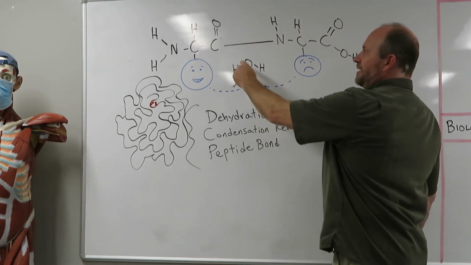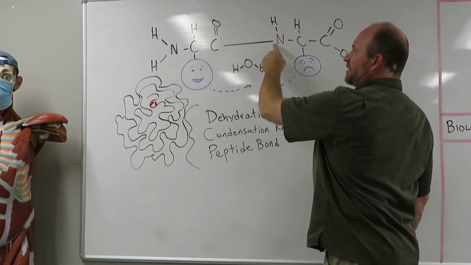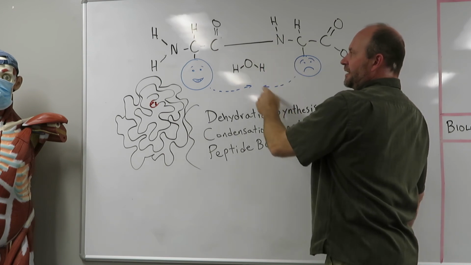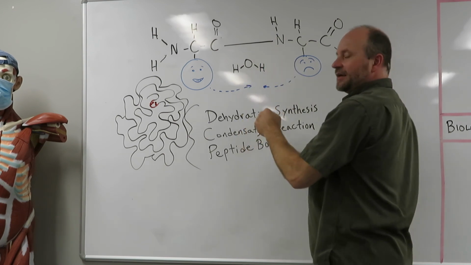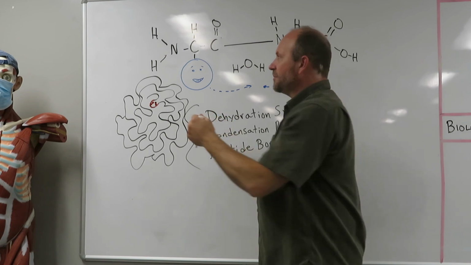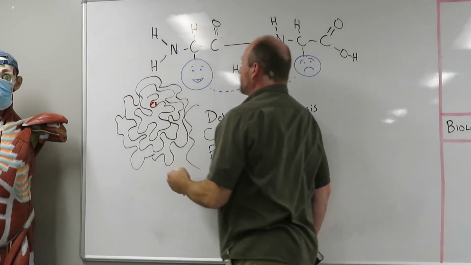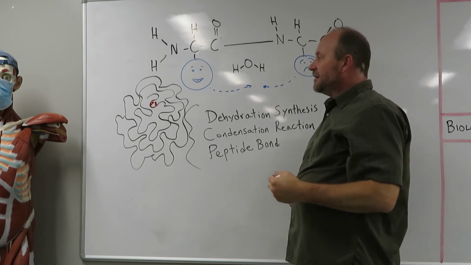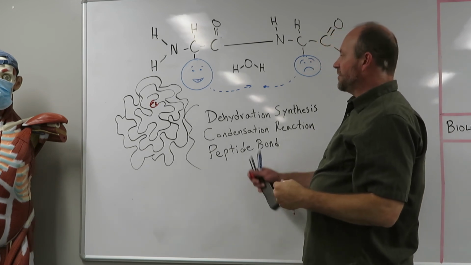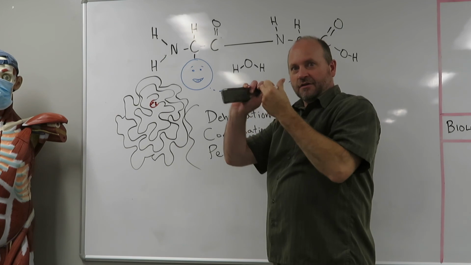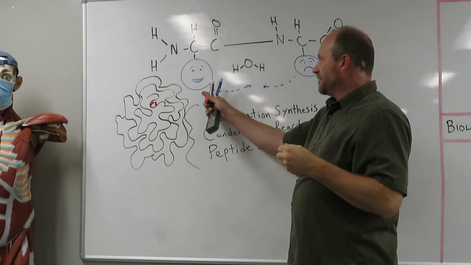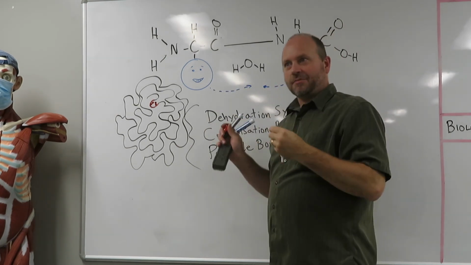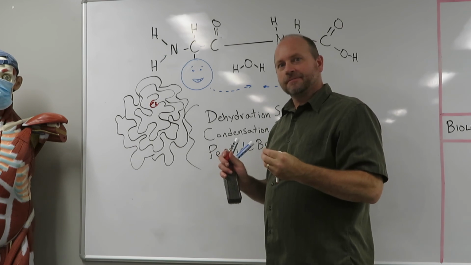So from the bond between a carboxyl group and an amino group, the kicking out of a water, we can keep doing this over and over and over, because over here I could bond another carboxyl group, and over here I could bond another amino group. Build these long chains. These chains then go through their tertiary structure interactions with the variable groups, and they make a shape, and that shape has a function.